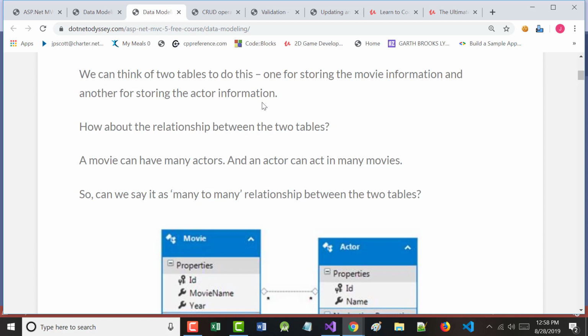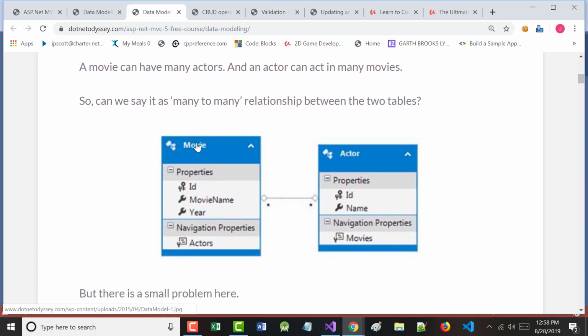We haven't even brought the actor part in yet. All right. It says, but how about the relationship between these two tables? Here's where we have a problem right now with the way this exists. And if you look right here, you may remember this, you may not, but there is a many-to-many relationship between movie and actor. In other words, one movie can have many actors. Any one actor can be in many movies.